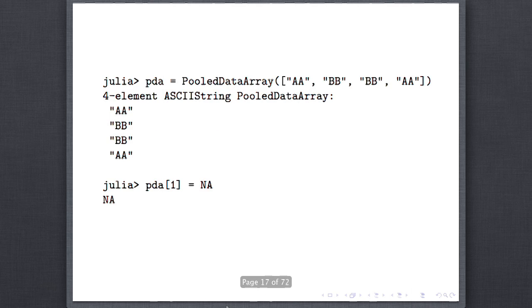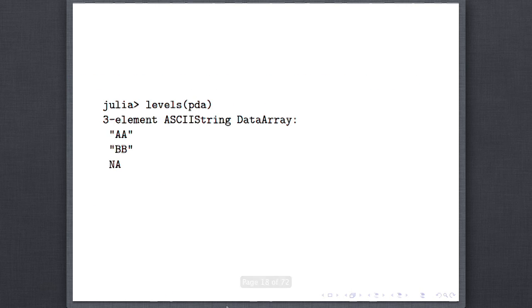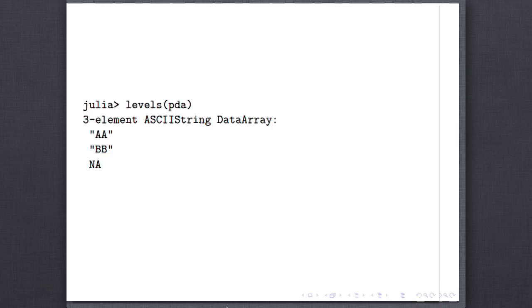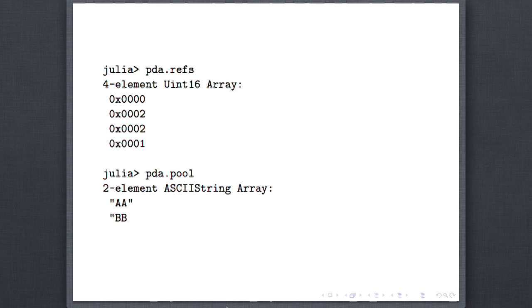Here's one way of making a pool data array. A bunch of different strings, but they're repeated. And so the idea is, well, we know they're repeated, so we could just store pointers to the values they take on. So make a pool data array. We can assign it to it. It's going to look a lot like a data array. We'll go to the next slide. When you do this levels computation, it's going to tell you all the values that it actually takes on. Basically there are a set of unique values that can occur in this pool data array, and every value is a pointer to one of those levels.